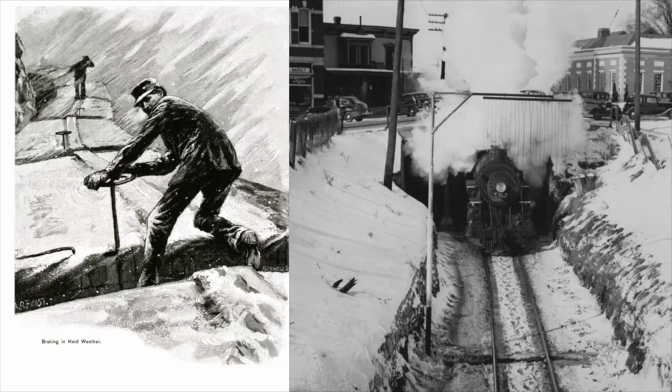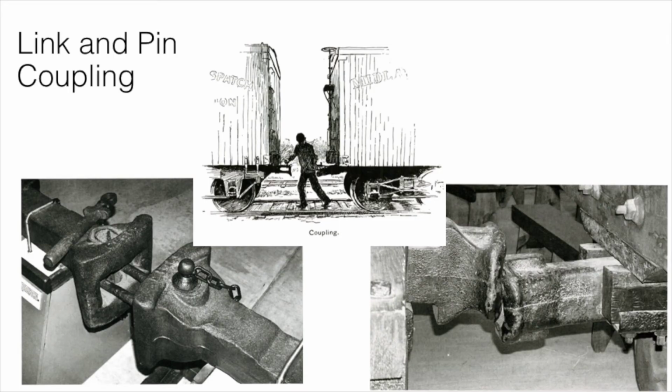So the other big factor in rolling stock is anything that's not the locomotive, it's anything rolling on the track. And the systems to connect those cars are called coupling systems. The original system style for coupling in the United States on North American Railways was called the link and pin. So the link is an oval piece of metal, and you can see that's the pin. It is a completely manual system, much like the poor brakeman.